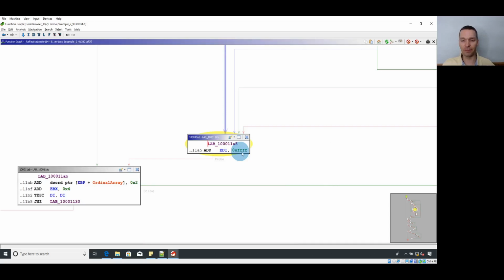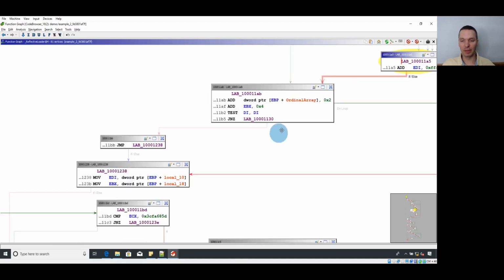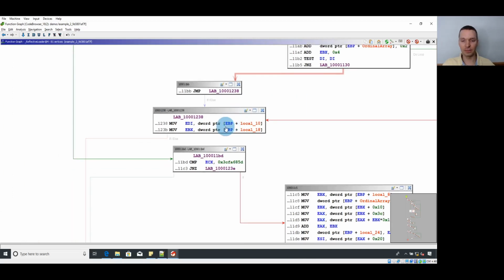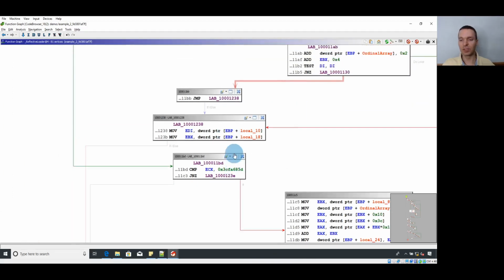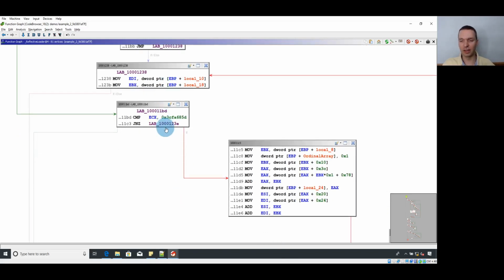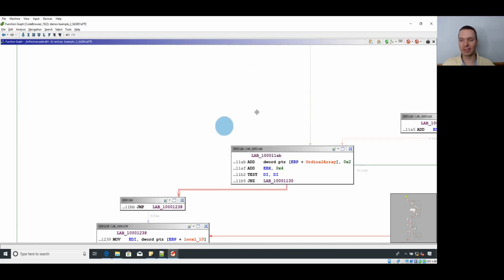Let me double click that. We're going to take this red path, and we're not going to take the loop because we would be basically exiting out of here. We continue to follow this path, come down to here. Oh, I forgot this is the loader. So we can keep on scrolling through here until we find it, but because this is resolving more APIs, it's going to take a little bit to find.